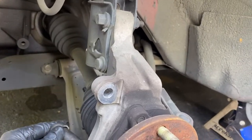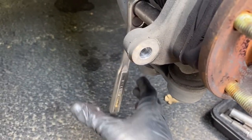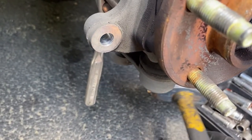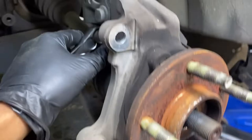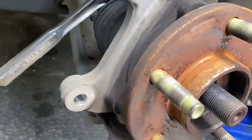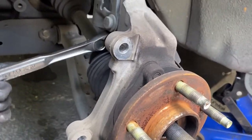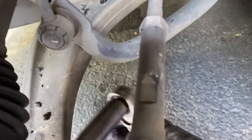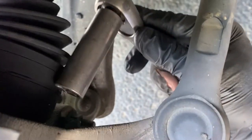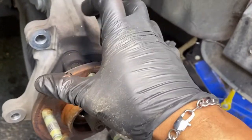Use a 15 millimeter socket. I set it up like that, held the ratchet with my left hand, and just kept tapping it with the hammer until I loosened it. The same goes for the other bolt - set it up and tap with the mallet to loosen it, same for the bottom bolt.